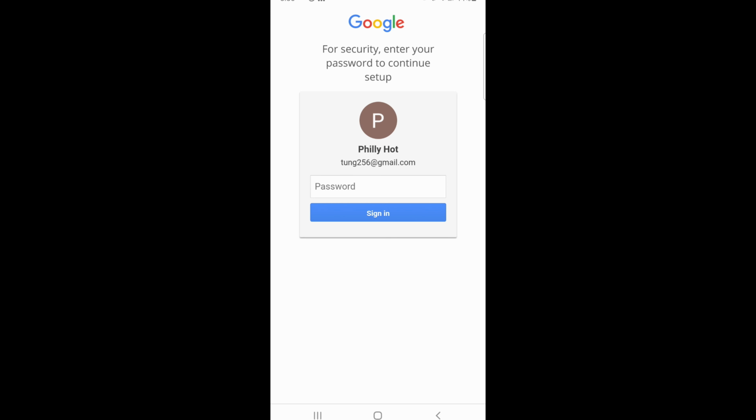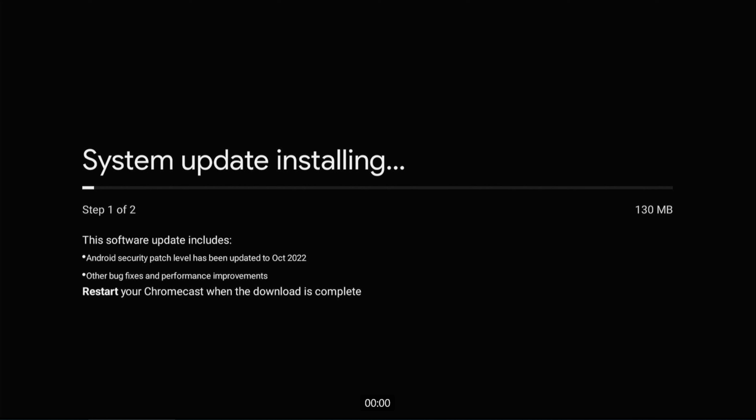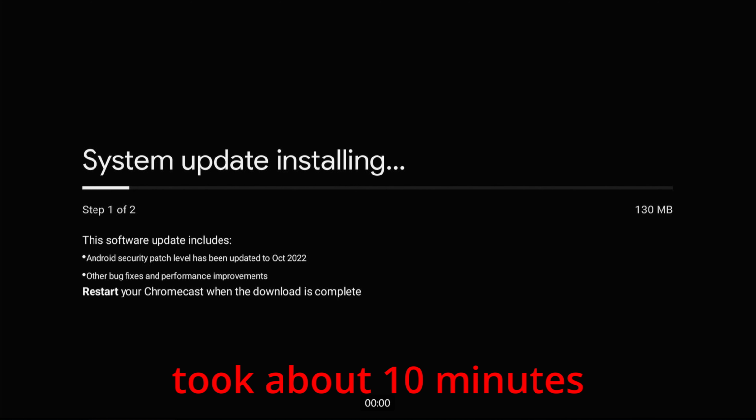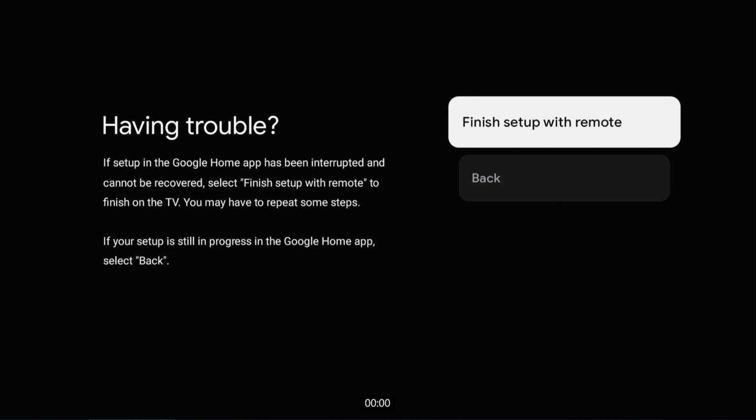Go ahead and enter your credential for your Gmail account, or your Google account, I should say. After entering my password, I'm going to click on Sign In. Alright, so it looks like it wants to install some updates. Just let it run. So after downloading an update, installing an update, and rebooting, this is what you should see. Go ahead and press on the back button on your remote. It should go back to this page and then click on Finish Setup with Remote.